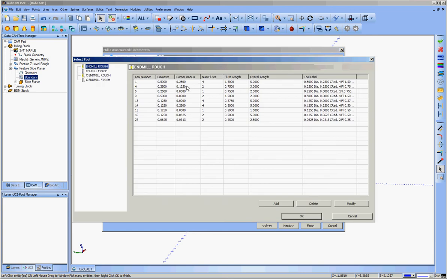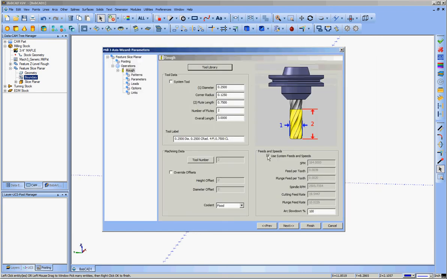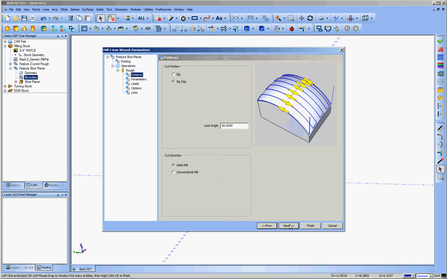Next, I'm going to pick a 1/4 inch ball nose end mill. Speeds and feeds on my machine, I can probably get by with 48 inches a minute, and just keep a nice quick plunge. That's just a time saver because you're doing a lot of passes. Alright, gonna do zigzag, so it'll be a mixture of climb and conventional. Lace angle of 0.